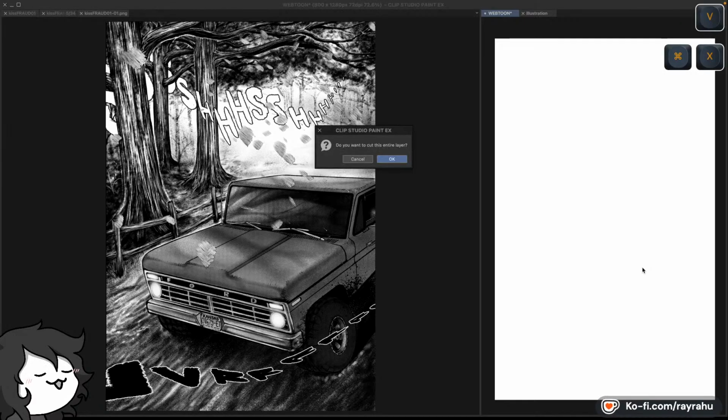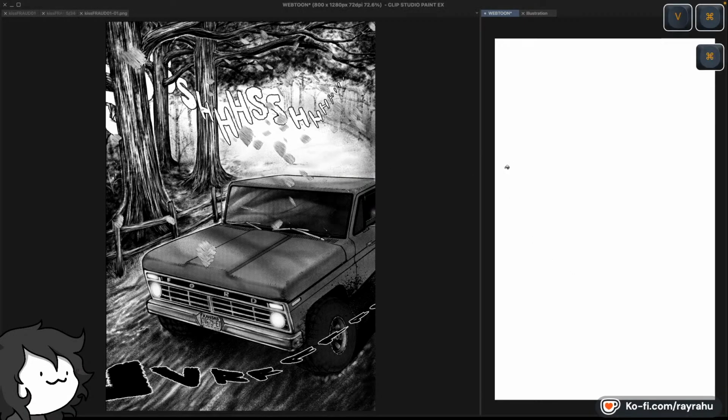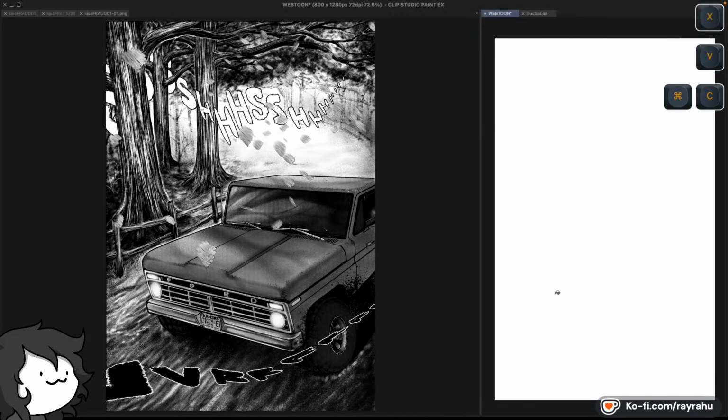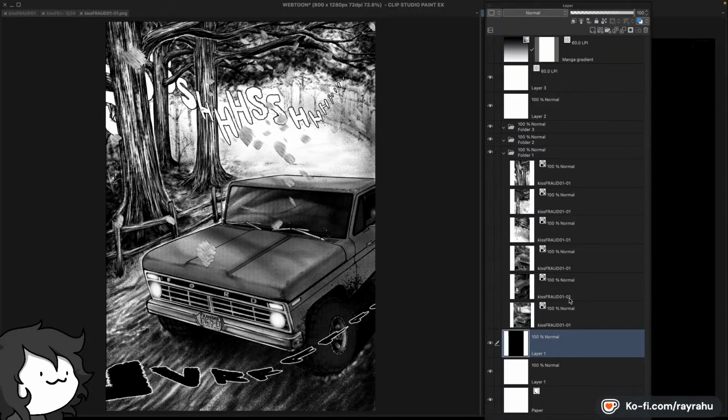No, let's duplicate. Copy. Fill. Now we have both black and white. We don't need this layer. These are just going to get turned on and off.